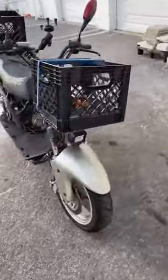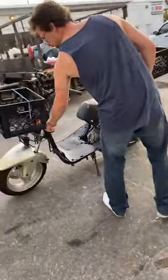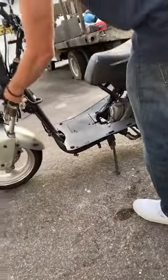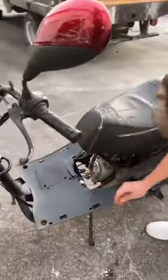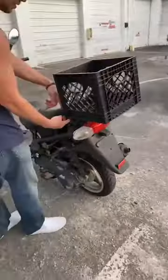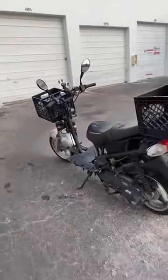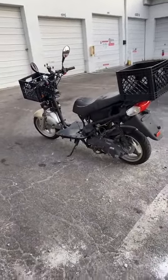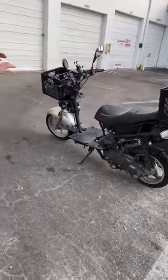It's my beater but I use it for work, so I wouldn't sell it. I welded on this front rack - it's actually a rear rack from another scooter that I welded on the front. I didn't even see that! Yeah, and I got wired in a phone charger and an inverter, so I can plug things in. I cut and flattened it out because it had some handle there. Overall you do welding and everything? A little bit of everything, I do whatever I can to make it work.